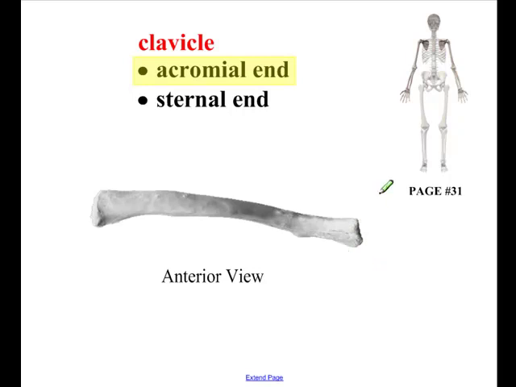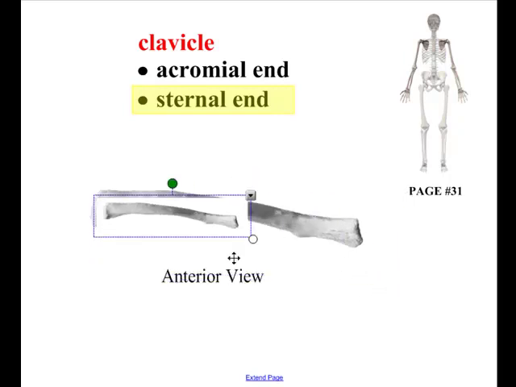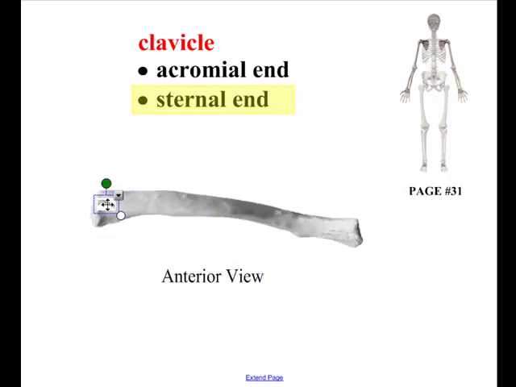The other end that we're going to look at is the sternal end, and that being this side. And this is the side of the clavicle that articulates with the manubrium and the sternum, and that's all being part of the breastplate. So this actual bone itself here, if I shrink it down, I'll show you exactly where it exists on the body. This being an anterior view, I'm going to take this guy and set him right up here on the front of the shoulder. That's where that bone exists on this character.